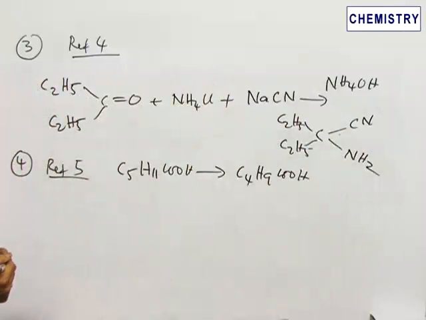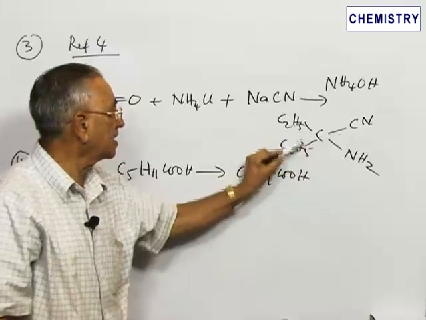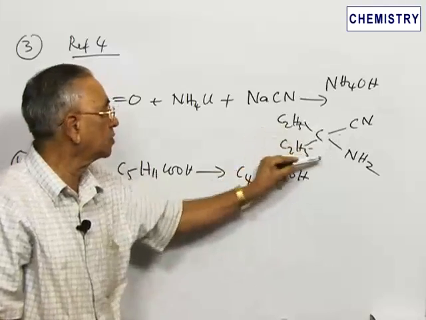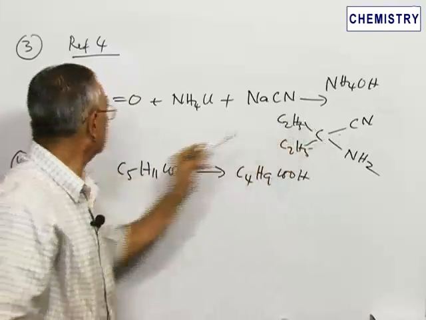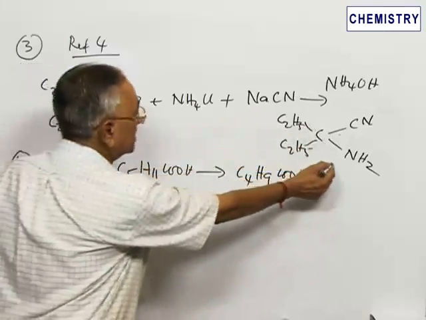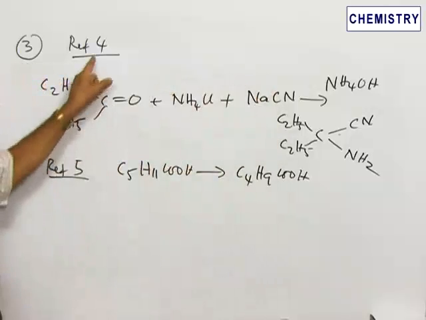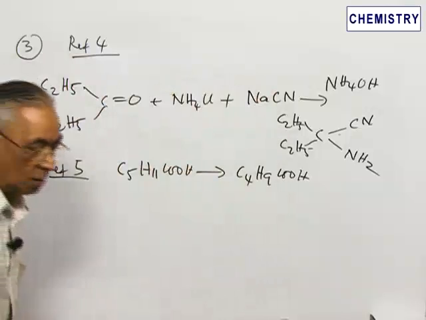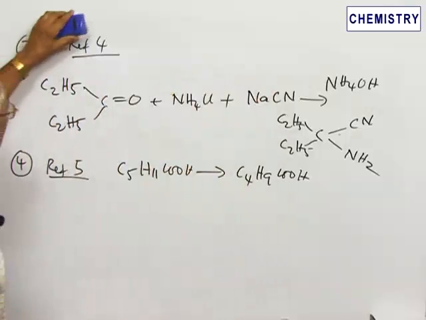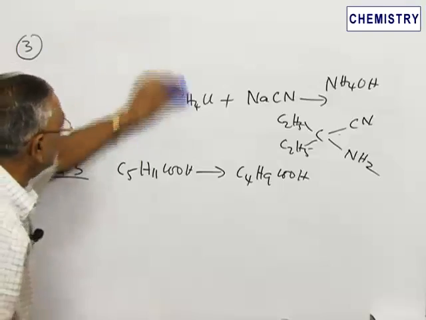That is actually the product that is obtained. This is not a chiral center because two similar groups are attached. Four different groups, it looks like they are attached, but actually the two groups are similar, 2C2H5, and this is actually the product obtained. This is a very simple question that is given in question number 4. Now we will go to question number 5. I will remove this question number 4. We have discussed this. Now we will discuss question number 5.